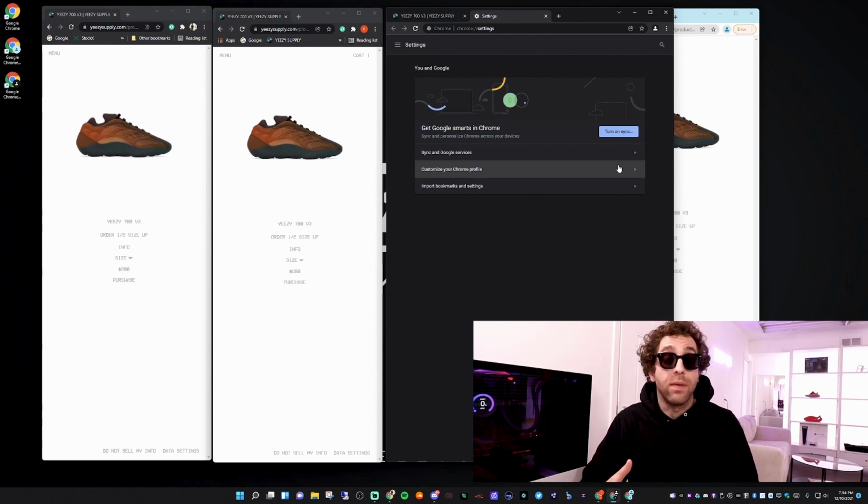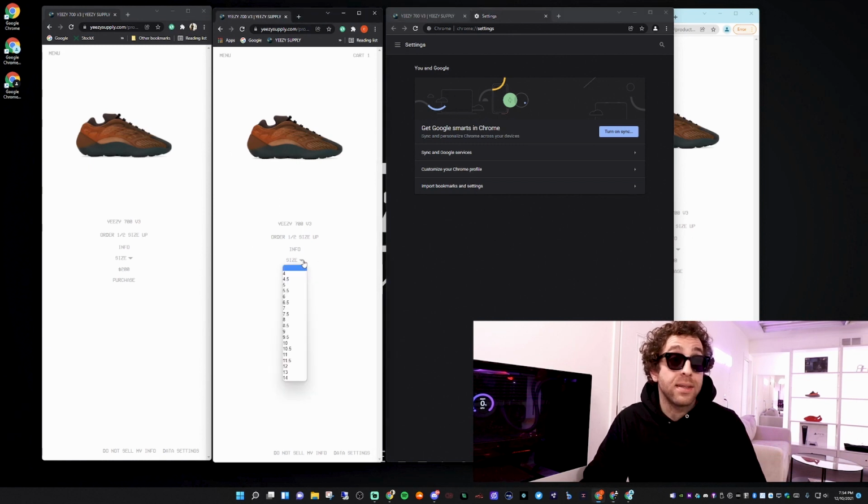a credit card to autofill, because the last thing you wanna be doing when you get through this and you're picking a size and you're trying to add it to the cart, the last thing that you wanna do is be filling out your information manually by typing it out. You wanna at least have the speed of your address being autofilled and your credit card being autofilled. So this is where it's a very time consuming thing.